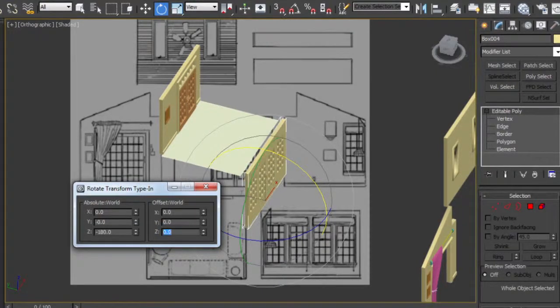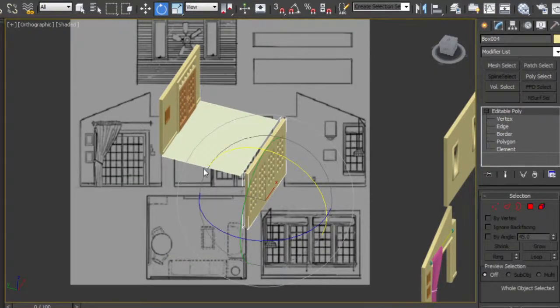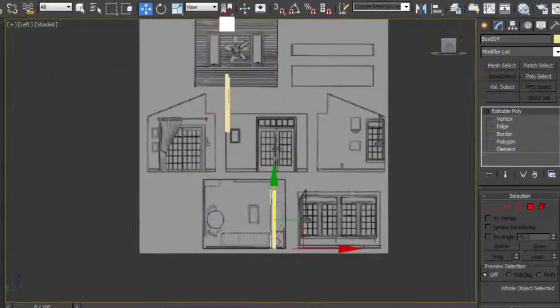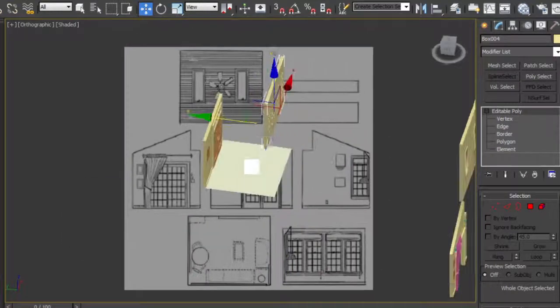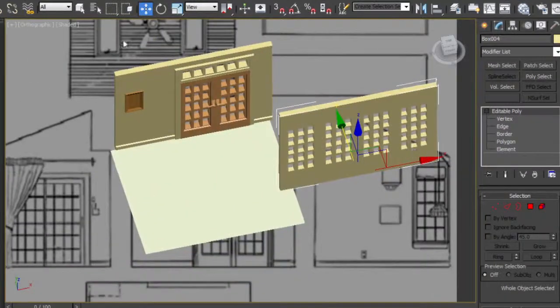This wall I'll rotate 180 degrees, and lift up onto the 0, 0 plane.